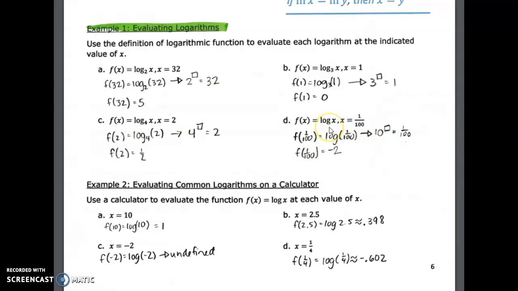And in this case, we have log of x to the 1/100th, and we don't have a base. And so what we need to keep in mind is that when we don't have a base that's written, it's either a natural log, ln, but in this case it's not a natural log, it says log, then the base is always 10. So if we rewrite this as an exponential, 10 to what power would equal 1/100? Well, 1/100 is the same thing as 1/10 squared. And to get that reciprocal, we use a negative exponent.